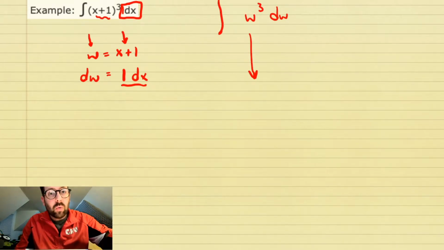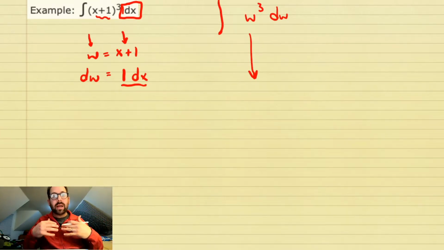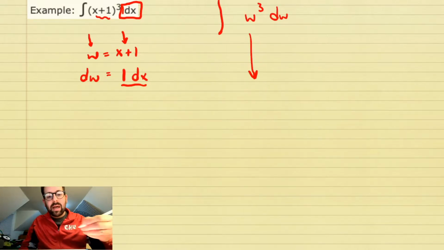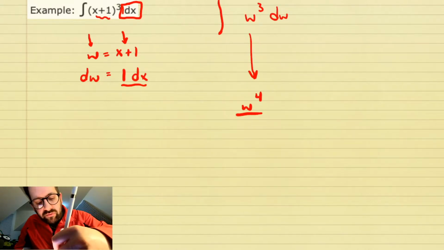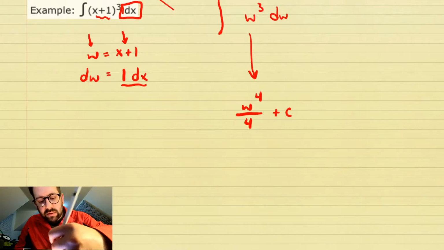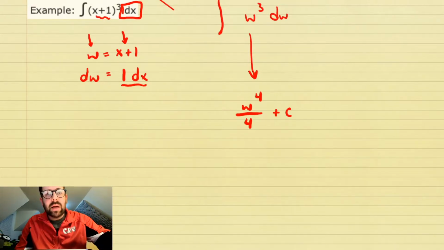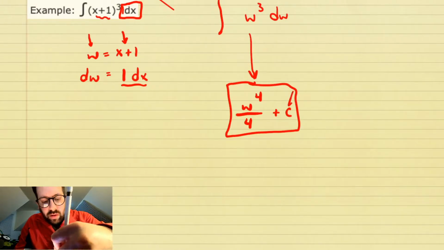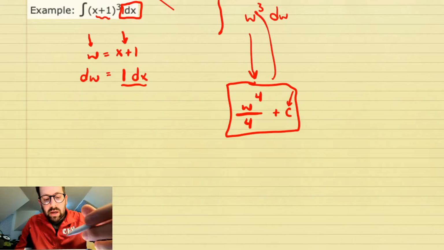Now, this is something we can do like normal. This is just a normal power rule. It makes the problem easier, so I can take the antiderivative of it. It's w to the fourth over 4, right? You add 1 to the power, and you divide by the power. And then, obviously, there would be a constant, because anytime you take an antiderivative of something, you could be left with a number behind it, because if I take the derivative of this thing, and this could be any number in the world, it would turn back into this.